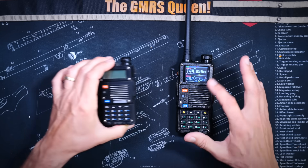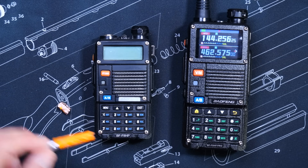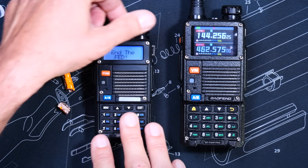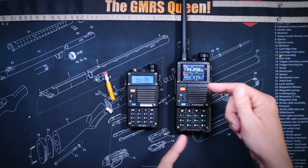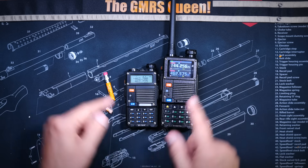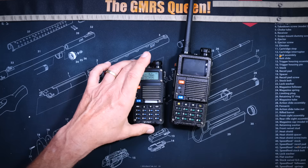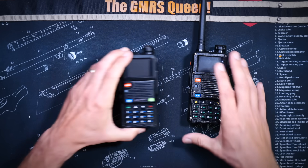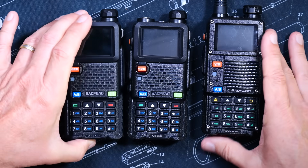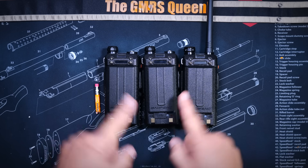This radio is an upgrade to the older Baofeng BF-F8HP, which is basically an 8-watt version of the old Baofeng UV5R. So as you probably already inferred by the transitive property, this radio is basically just an upgraded Baofeng UV5R. As you can see, it is much larger than the older BF-F8HP, and the batteries are not compatible. However, the radio is pretty much the exact same size and form factor as the Baofeng UV5G Plus and the Baofeng AR5RM radios, and yes, the batteries are the same and are interchangeable with each other.